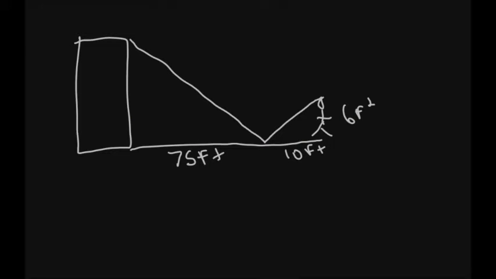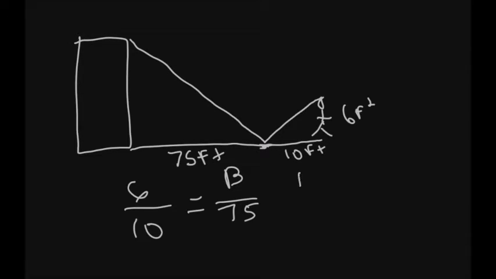Alright, so let's talk about indirect measurement here. What I have there is a person standing and he can see a spot on the ground where he can see the reflection of the height of the building. So he's 10 feet from that mirror, we'll just call it, on the ground, and the mirror to the building is 75 feet. So here we can use a proportion. I can do the height of him over the distance to the mirror equals the height of the building, let's put a B, over the distance from the building to the mirror, which is 75.